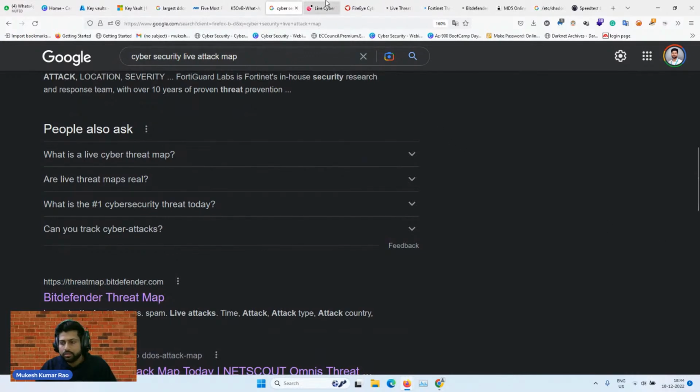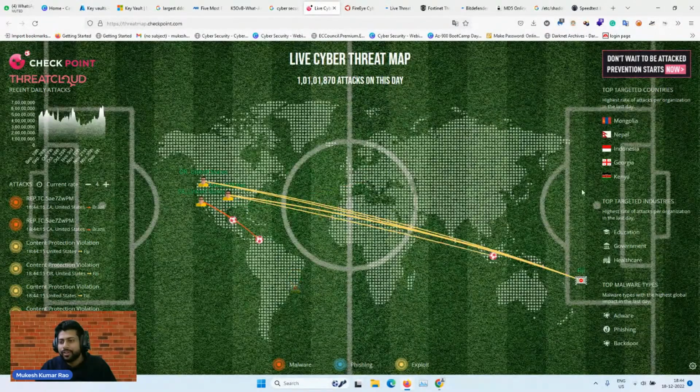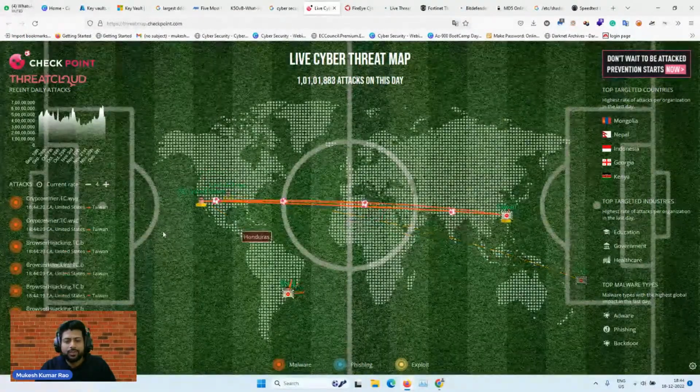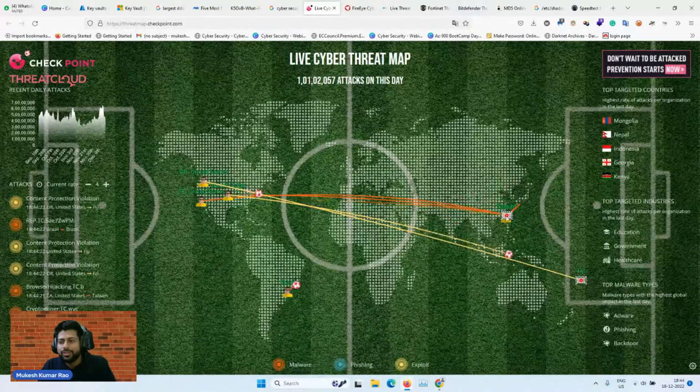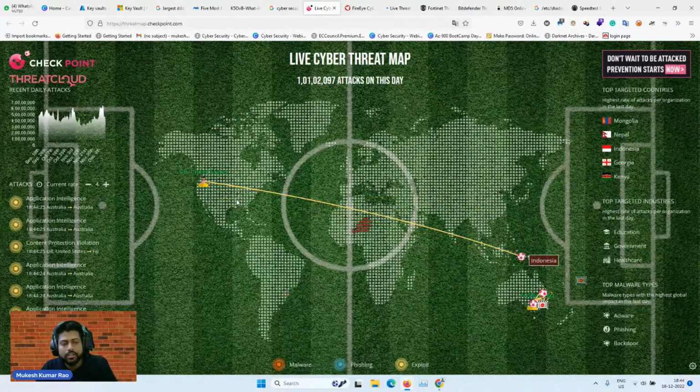I think, okay, they have changed the graph a little bit, due to the FIFA. There you can see from which country to which country the attack is happening, and this is the real data, because Checkpoint is a cloud and security solution company.